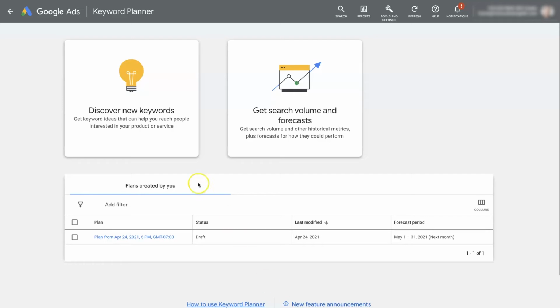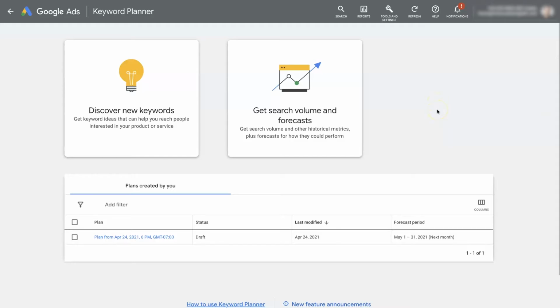The Google Ads Keyword Planner is a very powerful tool for getting a back-end look at what's going on with search volume and trends and cost per click and all that good information. Without that data, it's pretty hard to set up a successful campaign if you don't know what keywords to go after, if those keywords have search volume, how much the cost per click is, all that different stuff.